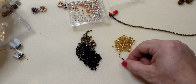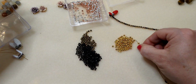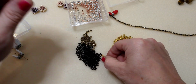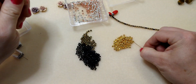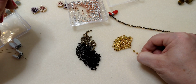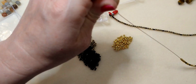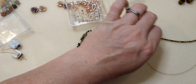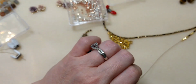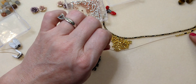And then we'll do 2, and then I'll do maybe another 3 and 2. I'm just keeping it very random. I just don't want it to be a repeating pattern at all, okay? I'm going to do 5, 3, 4, and 5. And as you look, when I lay this one next to this one, as you can see, they're different. The blacks are in different spots, and that's how I want it to be.